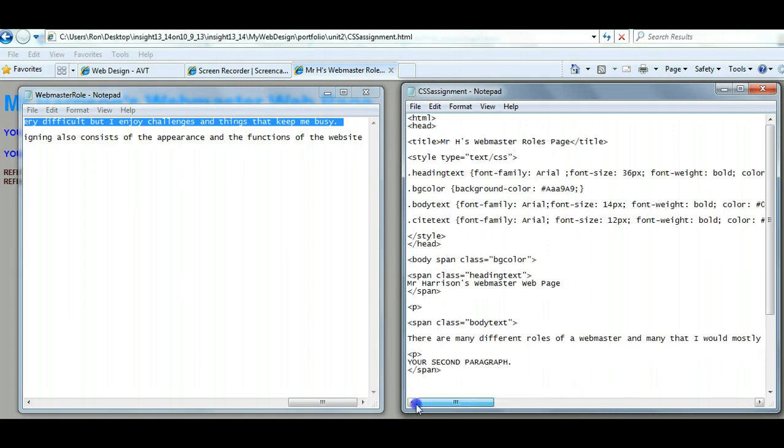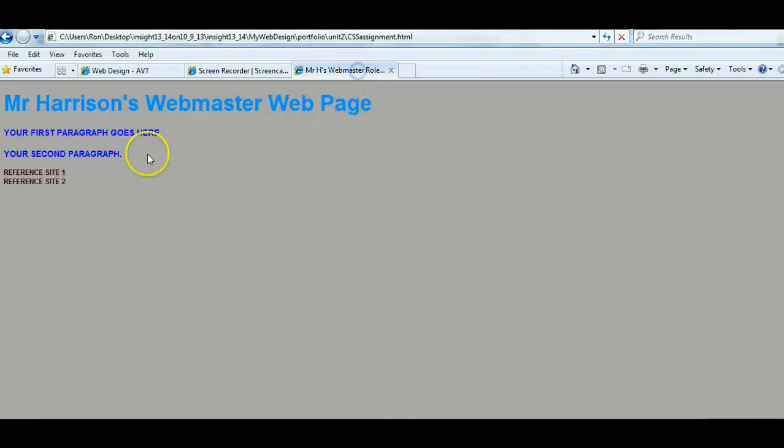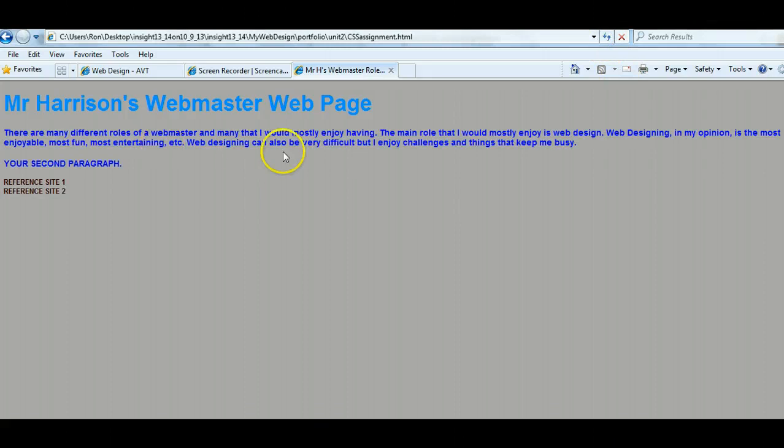And look how long it is. It's all messed up. But watch this. If I do File, Save again, I'm going to go view my web page, see what happens right here. Refresh. There's that paragraph. So then it even returns at the edge of the web page. There's that paragraph. Just put it in.